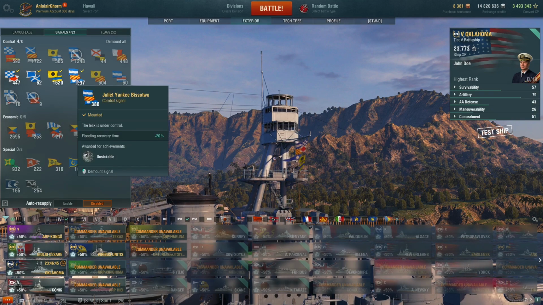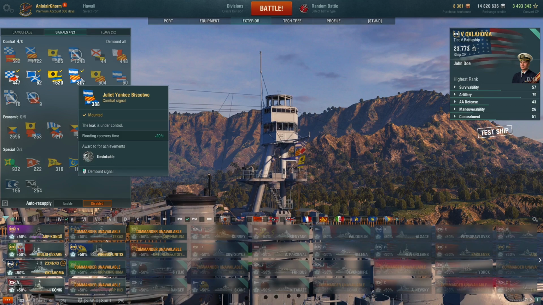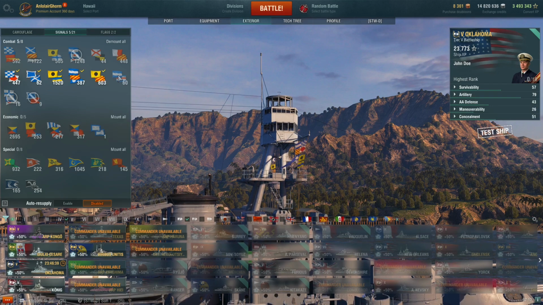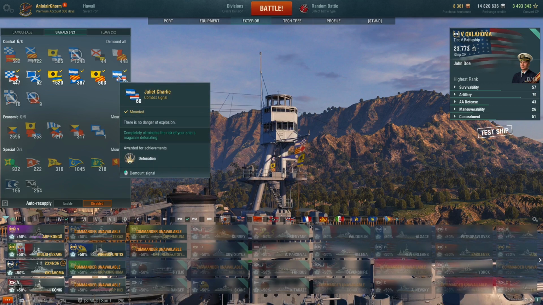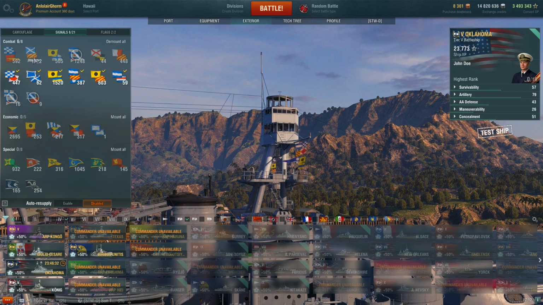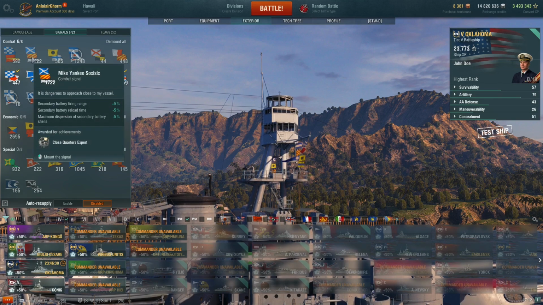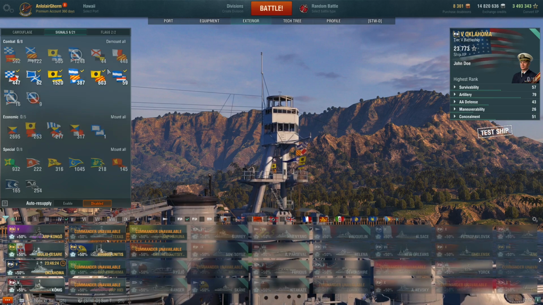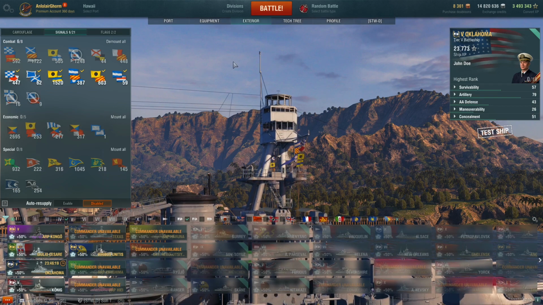Juliet Yankee Bravo Two to reduce the duration of floods. India Yankee to reduce the duration of fires. And then lastly, Juliet Charlie. If you were really hell-bent and wanted to go for more secondary range, I suppose you could take Mike Yankee Soxa 6, but I wouldn't bother on a ship like this. That's just kind of my opinion. Okay, so those would be the signals I would take.